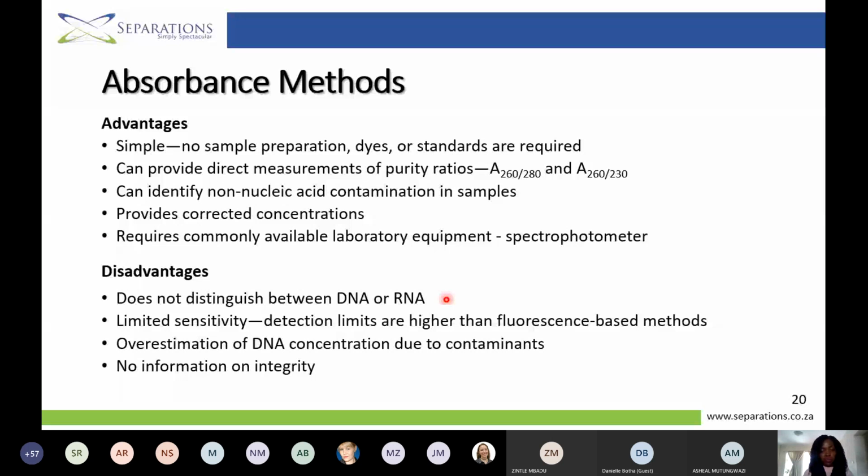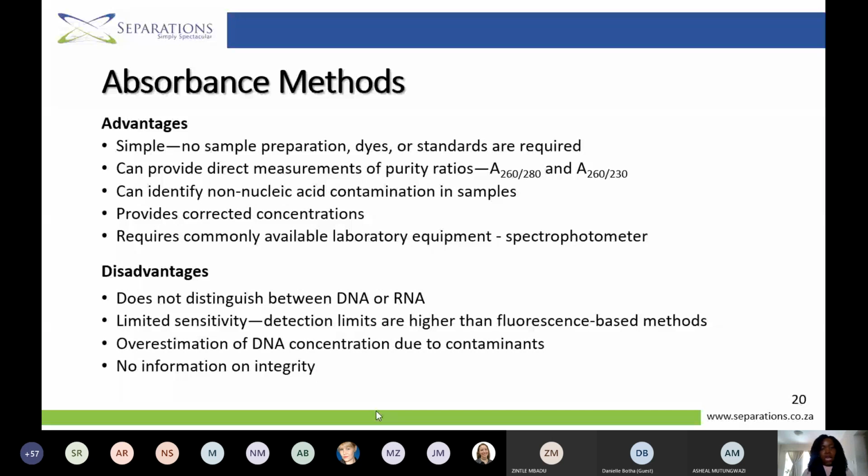It is not very sensitive. So if you're looking to detect or to quantify very little amounts of nucleic acid, then the absorbance will not be the best. Usually also in the presence of contaminants that tend to absorb within the same wavelength as your DNA, there might be an overestimation of the concentration. There's also usually not any information about the integrity of your sample.